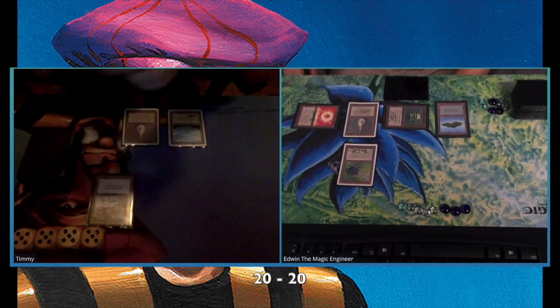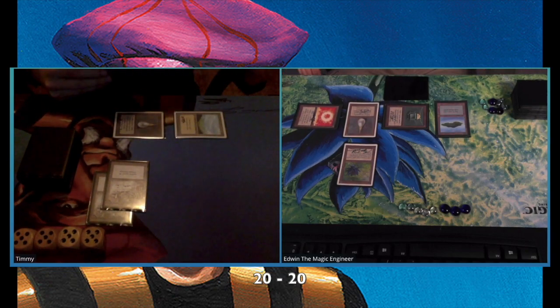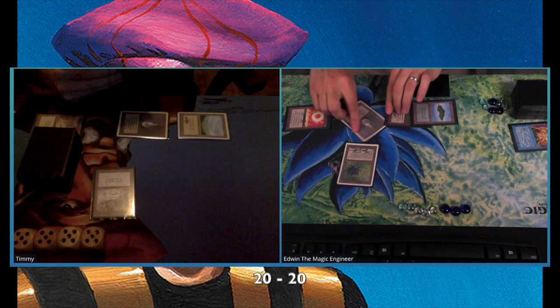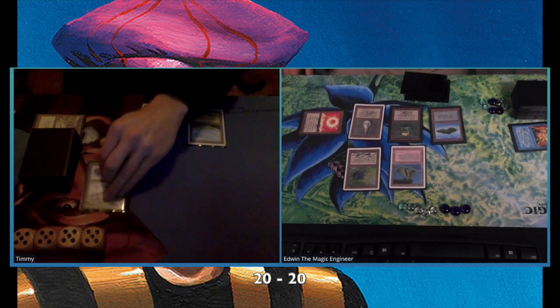So there we go, untap, draw a card. Playing out a second Relic Barrier. And there is the power sink from Edwin. Relic Barrier is gone. I am not playing a land, so I seem to have some issues there. He's playing a Volcanic Island. Tapping down the Soul Ring again.